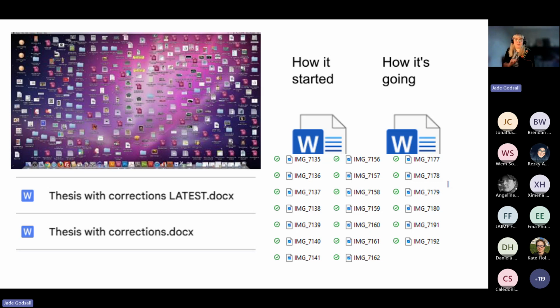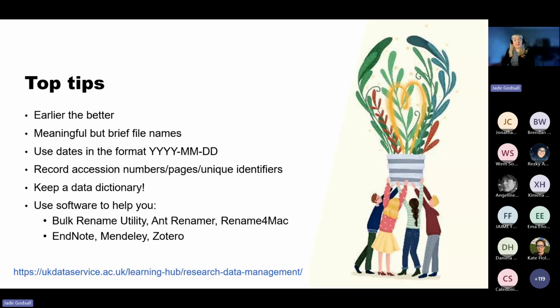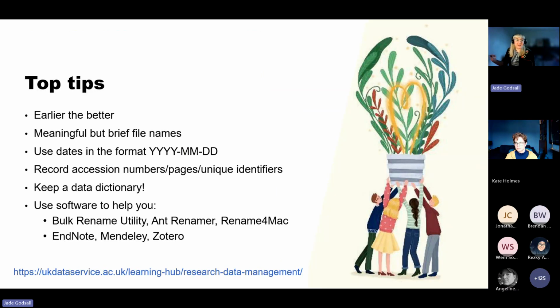Again, you are the first user of your data and you'll be trying to find things throughout this project. So it's got to be findable and understandable for years. So what you do at the start really is going to impact how you're finishing it. So I have some top tips. The earlier you start, the better. If you've gone on an archive trip or to a museum or something like that, when it's fresh in your head, that is the best time to start doing anything.